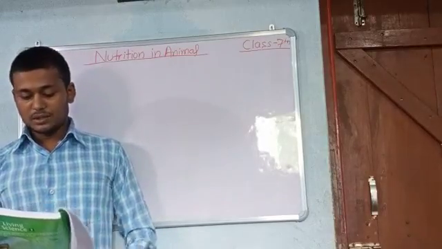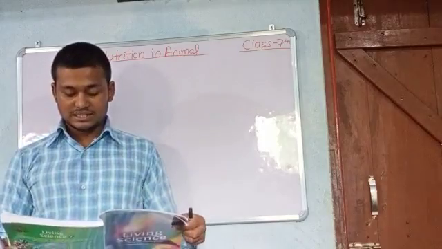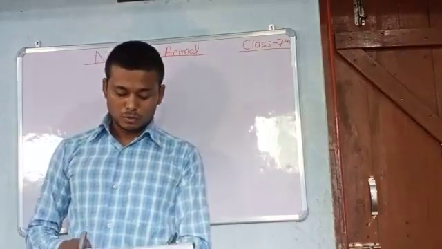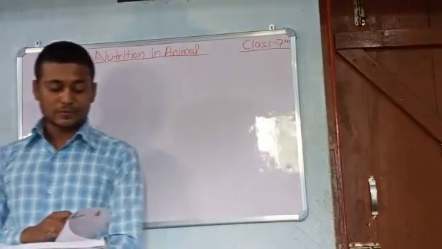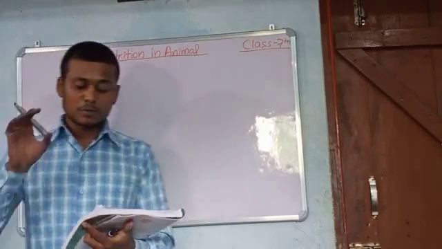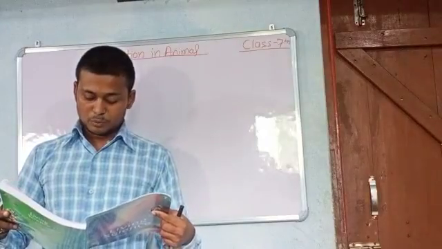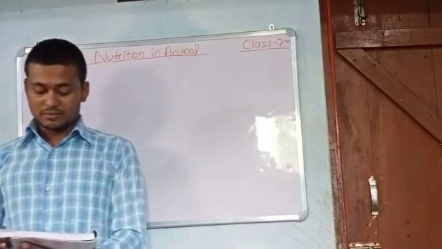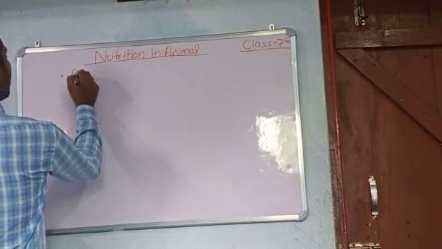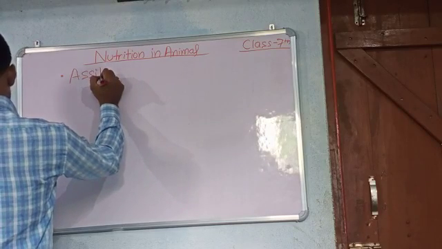Okay, today we are going to discuss the processes of digestion, which are assimilation and egestion. In the small intestine all the food is absorbed. Okay, the process of digestion is complete. Now let us see what is assimilation. So the topic today is assimilation.